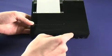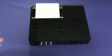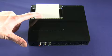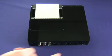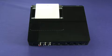Now the beauty of this second USB port and the one on the front is that it really allows you to connect any USB storage media that you have. So you could have maybe a 1 terabyte drive. The FreeAgent drive we have in the shot here is actually a 500 gig, so you'll be able to store quite a lot of content on there. But you're also able to connect, like I say, any USB storage media that you have. So be that a USB key, be that a digital camera. If you have a memory card reader or something like that, you can connect that via USB. Or if you have, for example, a 1 terabyte hard drive, you can connect it up here and immediately get access to your content.